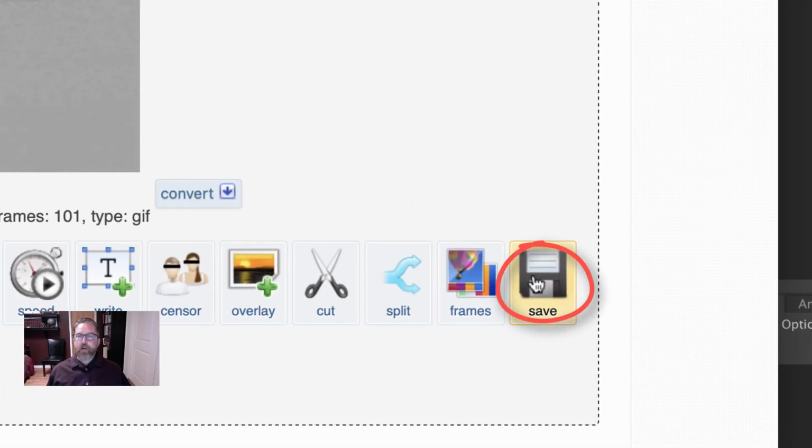All right, and then final thing we want to do is hit save. That will save to your downloads folder, and then you can drag that from your downloads folder. If you want to save it on your local drive, that would be smart, but you'll then upload it to the shared bulletin board. All right, questions in the technology discussion forum.